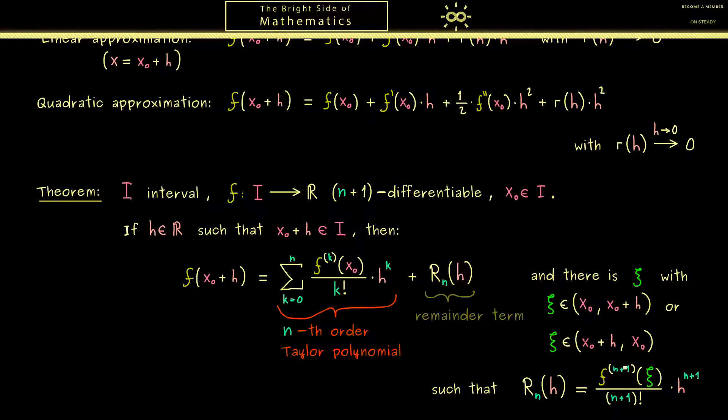However we find the difference and this is the only one. We don't evaluate the function at the point x0 but now at the point xi. So here we have this whole thing is the famous Taylor formula which holds for every function f which is often enough differentiable.